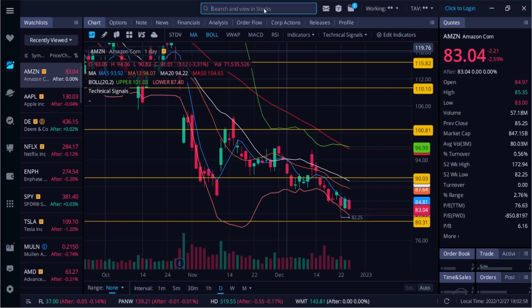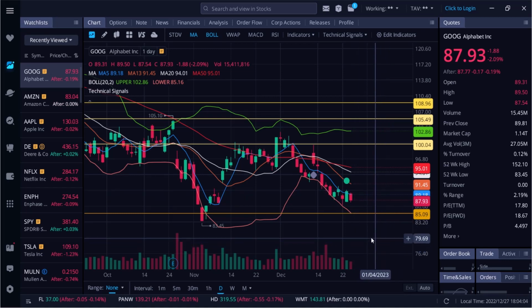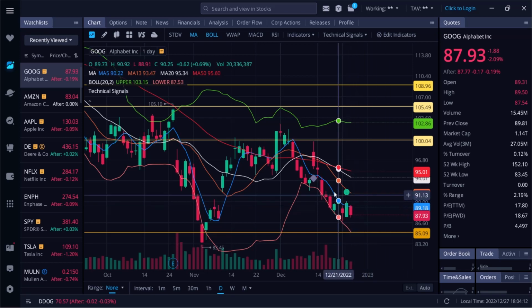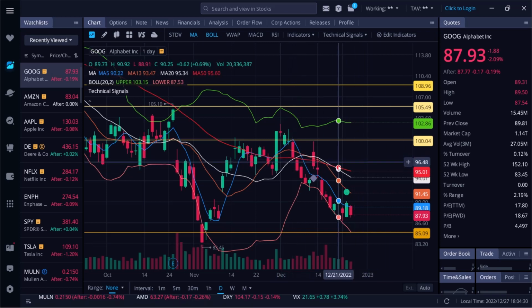And now we're going to look at Google. On Google stock, we're down 2% on the day, and this thing also is not moving higher and looks like it wants to make a new 52-week low. Now Google stock is sitting at 87.93 at the closing, and once again, just like Amazon, getting rejected at 89 right here by this blue line 5 SMA. So we have strong resistance at 89 and 90, 91.45, and if only we can get above 91.45, then we're going to see Google all the way up to 94 to even 95, hitting this red line 50 SMA.